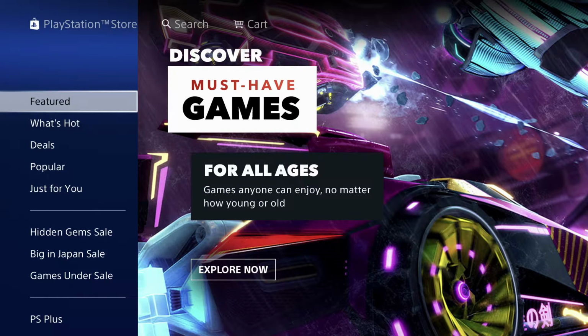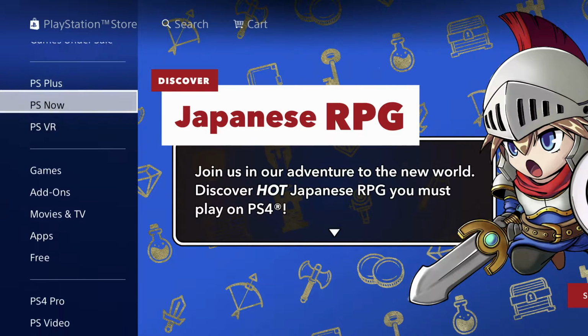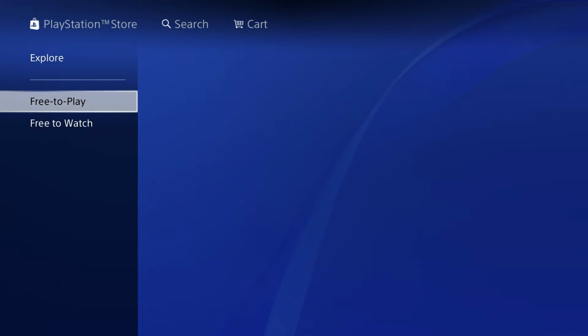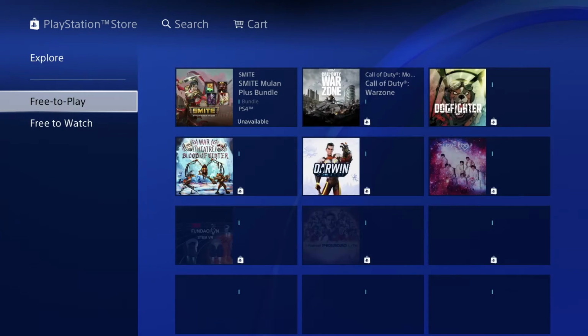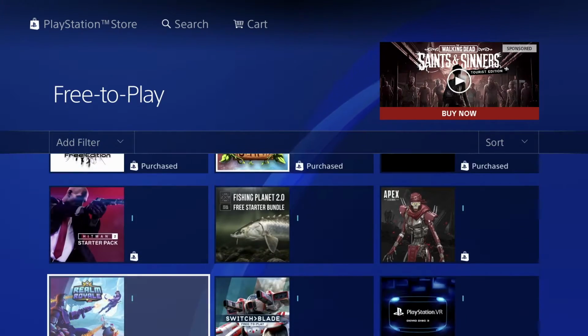However, I want to show you the long way, and that way I can show you all the games that are free right now. So we're going to go ahead, and here on the right hand side we will see all these options. Let's just scroll down until we see free. Under free, scroll to the right, and then you will see free to play, which is our second option. Just press X right there and we're gonna see a ton of games that just came out for free.